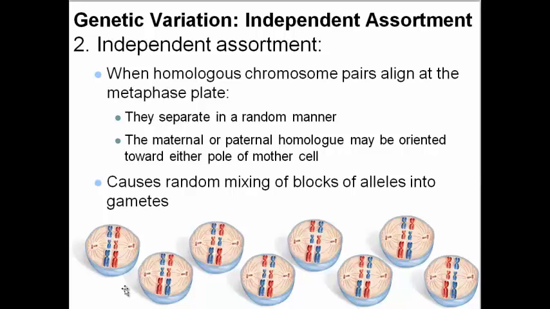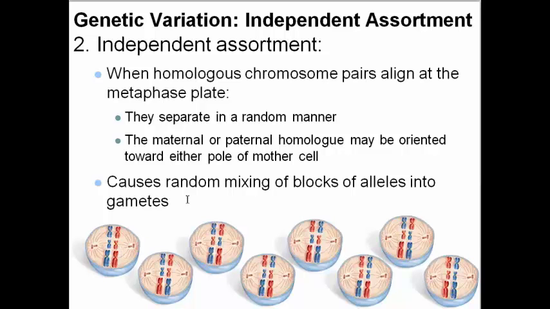So when the chromosomes line up, the first pair that I'm pointing to here lines up, and we could flip a coin. There's a 50% chance the blue one ends up on the left side and a 50% chance the red one ends up on the right side. But they could just as easily be flipped. There's an equal probability of both occurring. However, excitingly, when the next pair lines up, the arrangement of the first pair has no influence whatsoever on the second pair. So once again, 50% chance that the blue one ends up here and 50% chance that the red one ends up here, and so forth, all the way through the chromosomes.